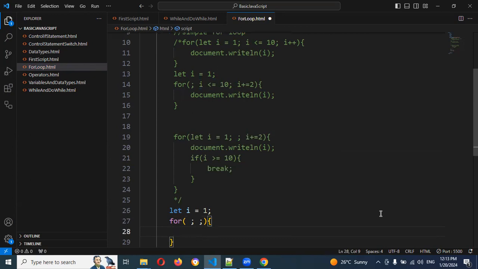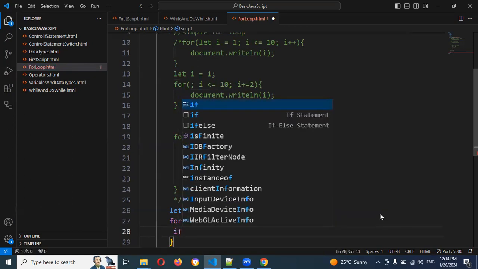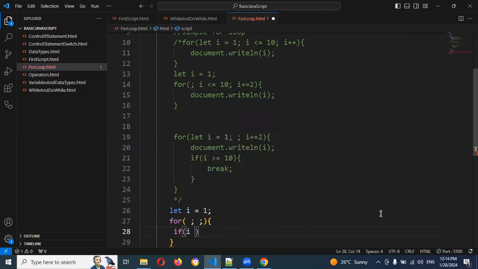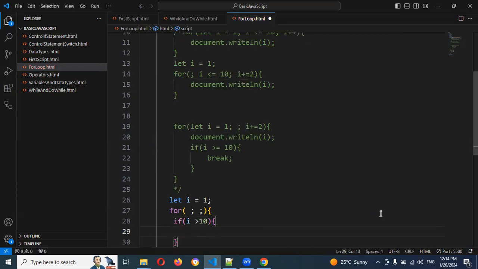Inside that, what I can do is if i is greater than 10, we can say break.